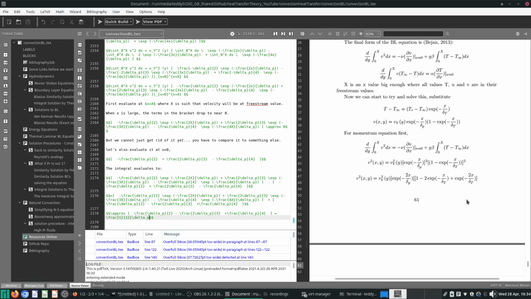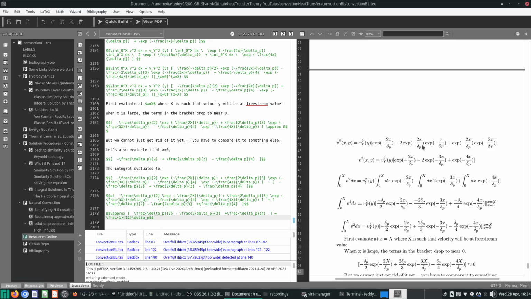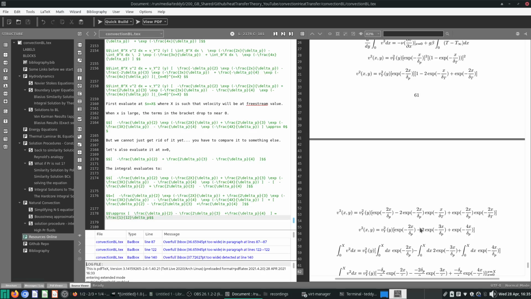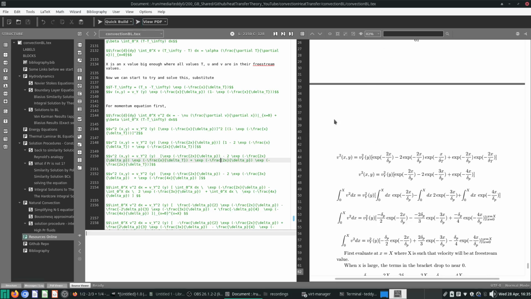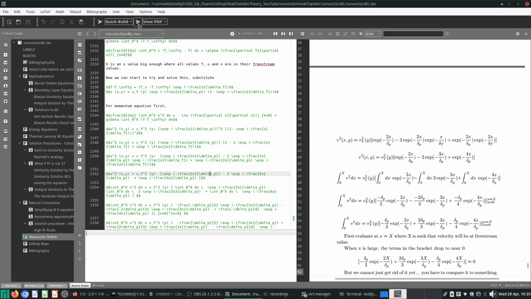Okay, and I think I might have messed up something. Ah, yes, I did. Here's the deal. When I expanded this thing out, I forgot to account for the fact that we have two different boundary layers here. Again, I was caught off guard by these careless mistakes, so do pardon me. But again, the principles are the same. We just add the powers together. So I'm just going to correct some of the careless mistakes here. I'm just going to add all the powers together.